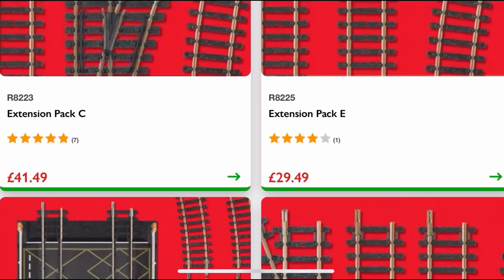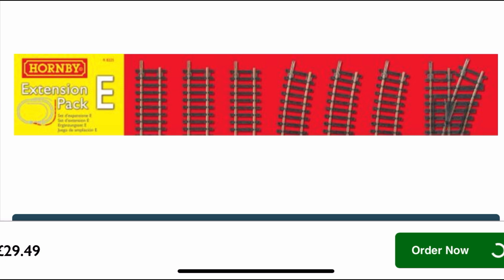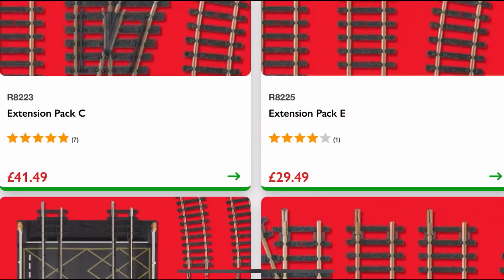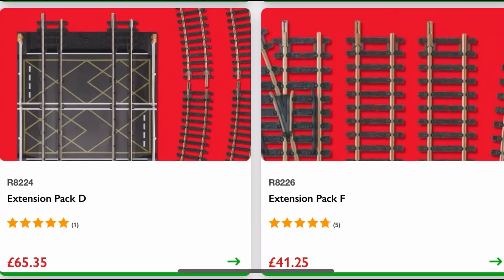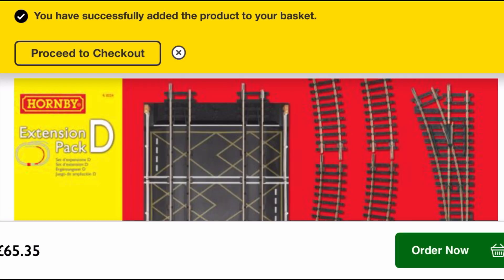This hobby is crazy — I actually do proper motor racing, and it's actually cheaper as a hobby, which you would never think. So there we are. Nothing you don't already know, but if you are looking to get into the hobby and wondering what this track mat is going to cost — whether you're setting it up for your grandson, son, daughter, or niece — just be aware: unless you're buying second hand, and even the second-hand market is starting to take the piss a bit, you are in for a shock. It isn't going to be the cheap little hobby you probably remember.